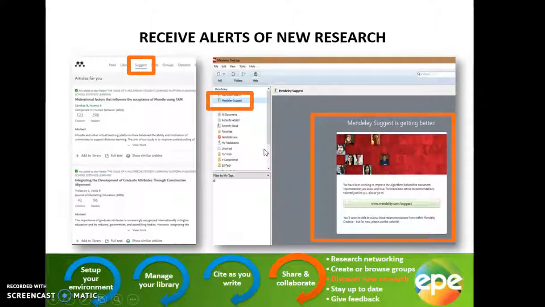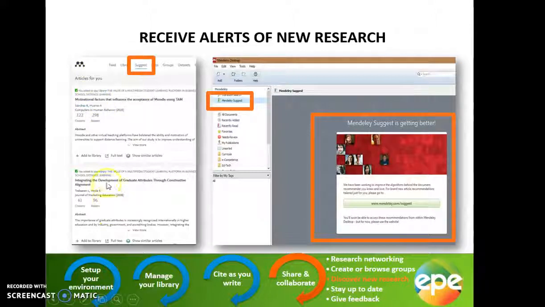Based on your research criteria that you normally use to search, if you do use Mendeley literature search to search for articles and new research, and also based on the types of articles cited in your personal library, Mendeley will keep an eye out for documents that might interest you, and it will send you alerts indicating that there are articles that might be interesting to you.